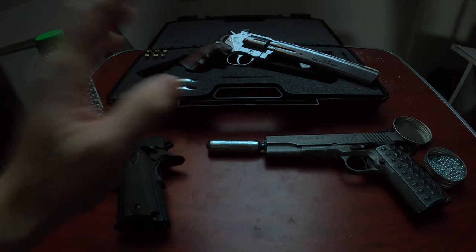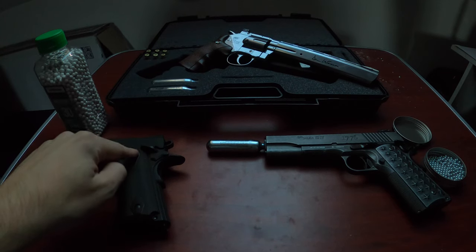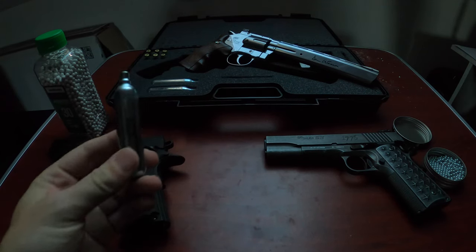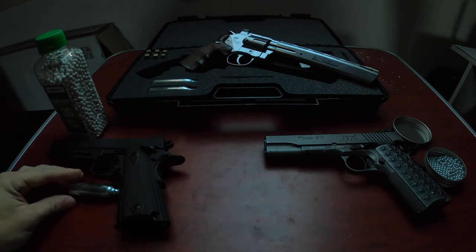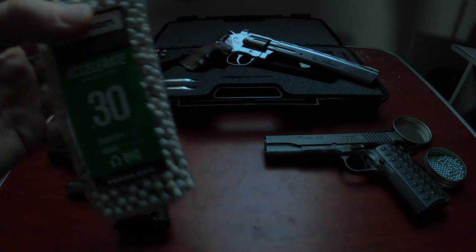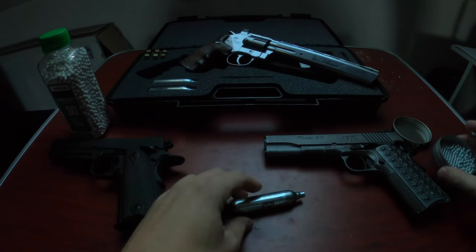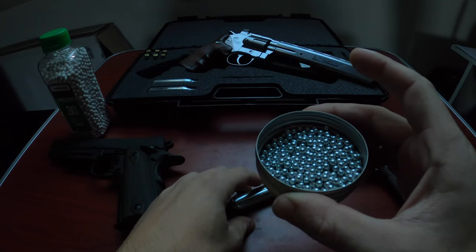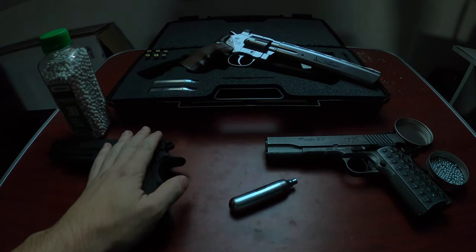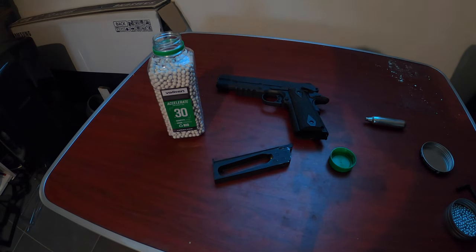And to give you an idea just how powerful this 8-inch version of the Dan Wesson is, I'm going to compare it against my two 1911s. This one uses 6mm BBs, also with CO2 power. And just to be fair, I'm also going to use 0.30 gram BBs. And this 1911, also with CO2, and also with 4.5mm steel BBs like the Dan Wesson. The 1911 with plastic BBs should have 1 joule of energy, and the steel BB version 2 joules. Alright, let's lock and load.